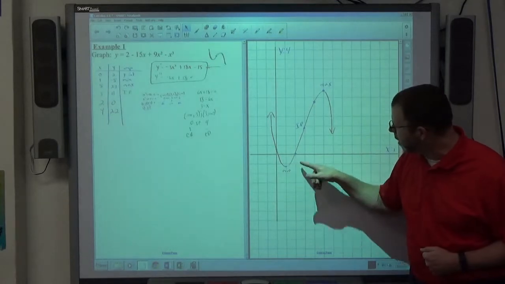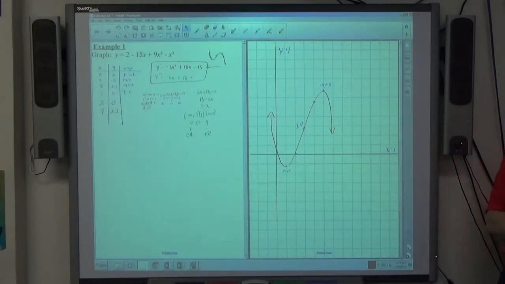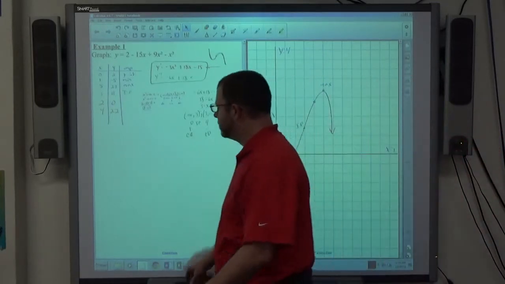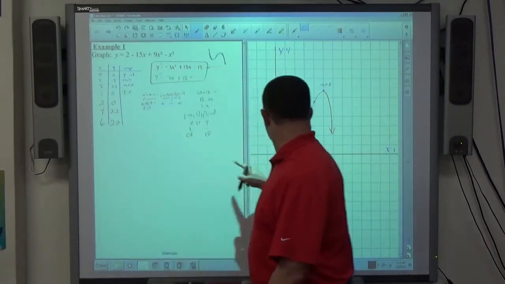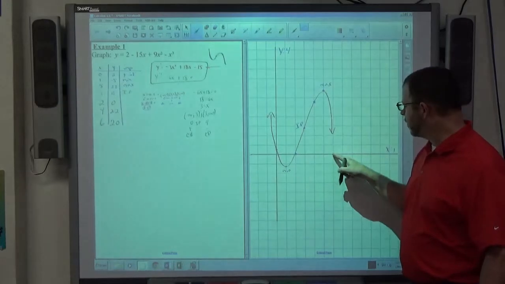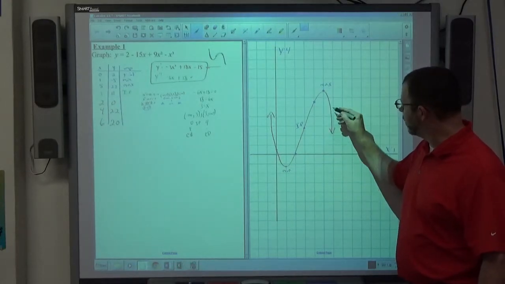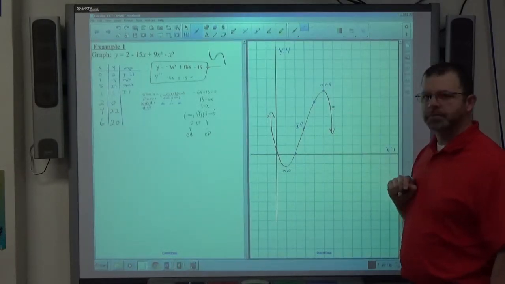If I hit the minimum right on, I pretty much got close to 2, 0. So even adding points in there gets me closer. I could get more points if I felt like it. 6 is 20. 6 is 20, that's doable. So 1, 2, 3, 4, 5, 6, 4, 8, 12, 16, 20. So I missed that one by a little bit.